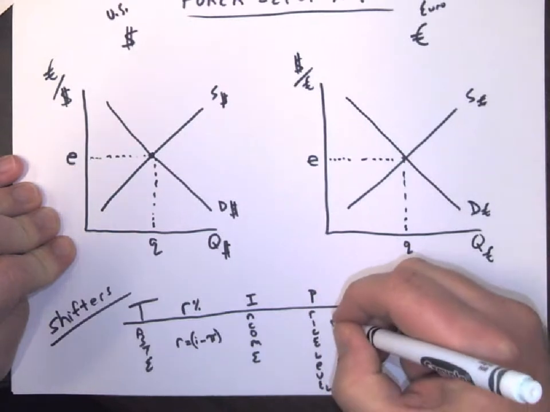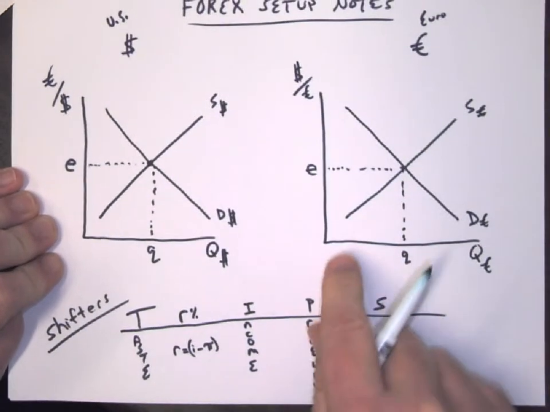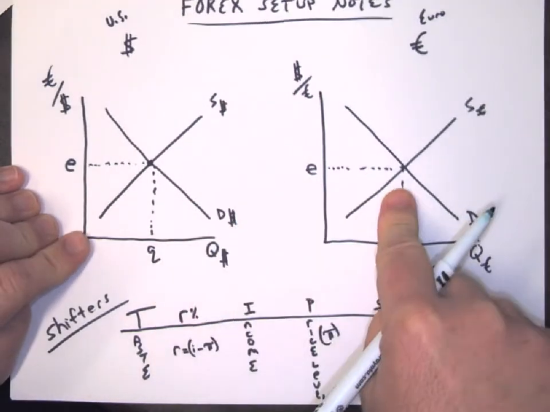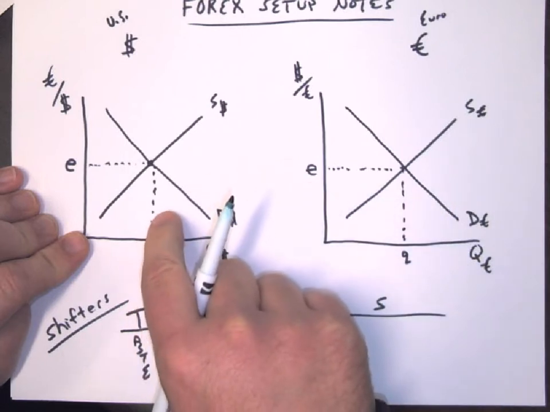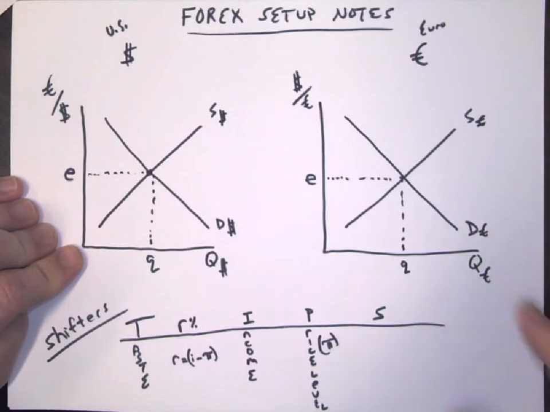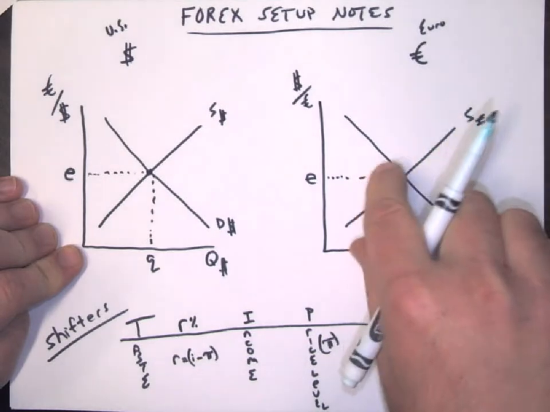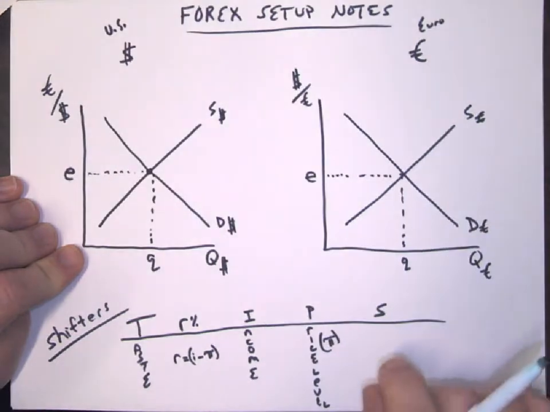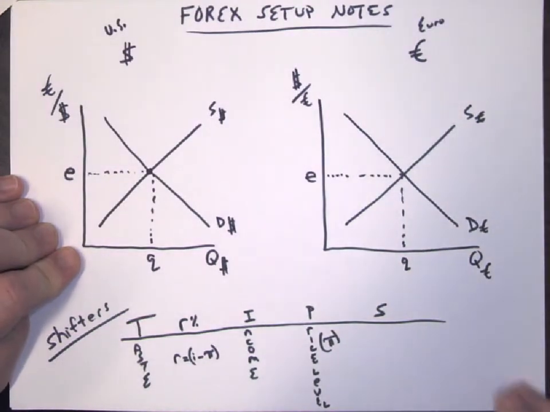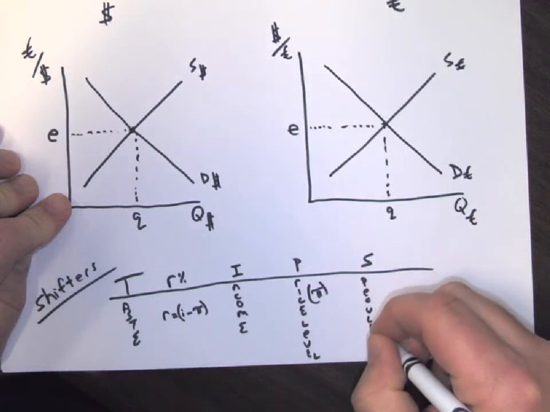And price level, and you guessed it, is also inflation. So if there is inflation in the United States compared to Europe, Europeans are not going to want to shop for American goods. They're going to want to buy where it's cheaper. We are like that by nature. We buy where it's cheaper. So if they have inflation in Europe, Europeans would put their euros away and demand US dollars. People will shop where there's less inflation. Okay.